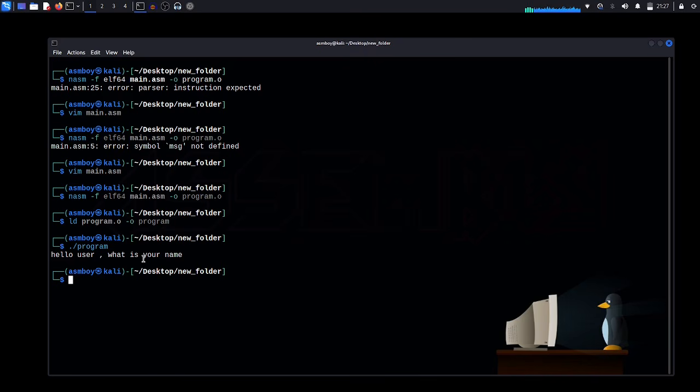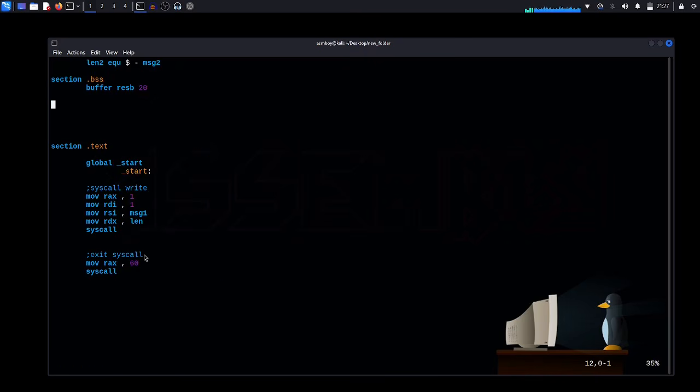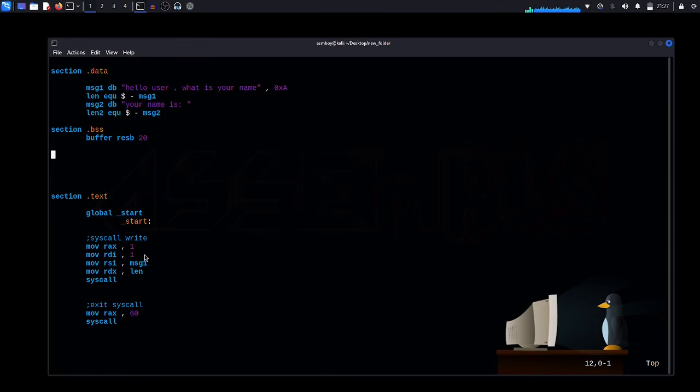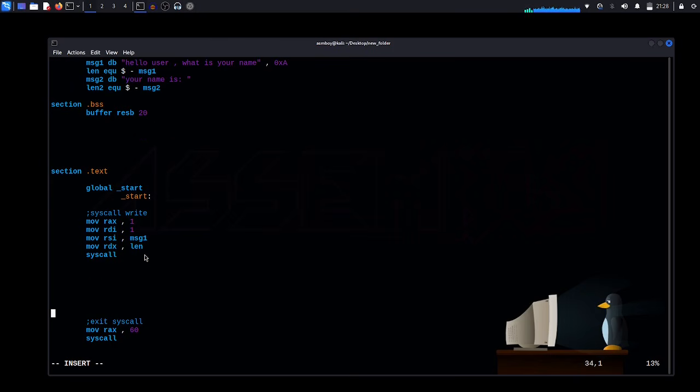Let's continue. Now we want to get the name from the user. So we're going to use another syscall, which is read. We're going to do the same thing, just changing the parameters that we pass to these registers. So mov rax, no, we are going to pass 0.